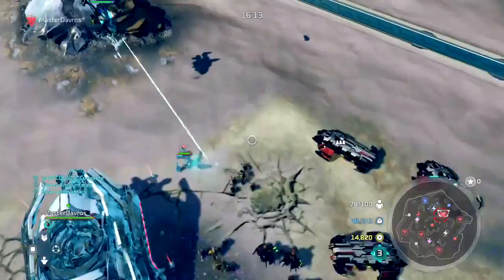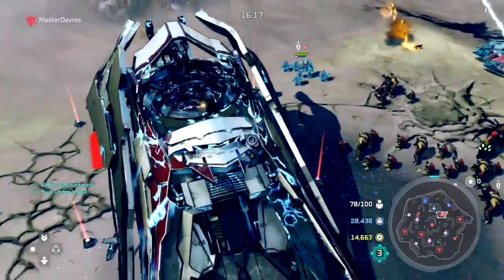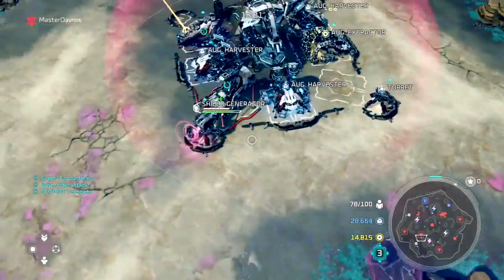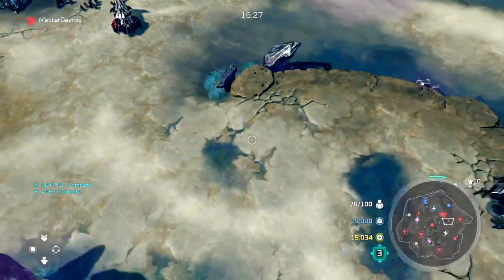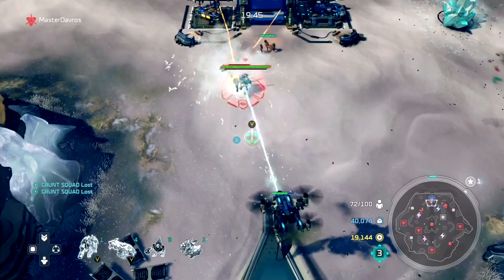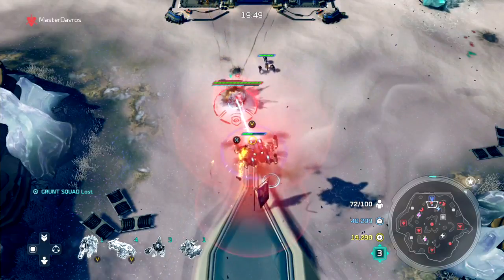The second last leader power on the wheel is Pavium's Stand, and this is very similar to Aatrox's invulnerability ability, but instead of making your units invulnerable, you actually make all structures invulnerable for a certain period of time, so very useful for defensive play. Here you're seeing some gameplay of Pavium in action, taking out that Frostraven.